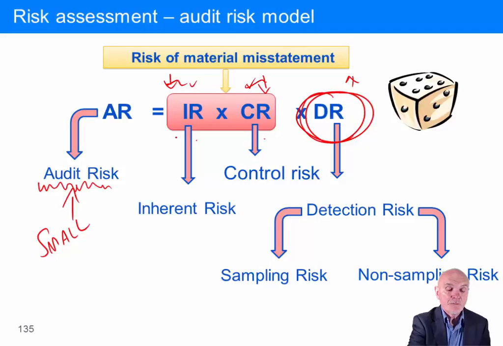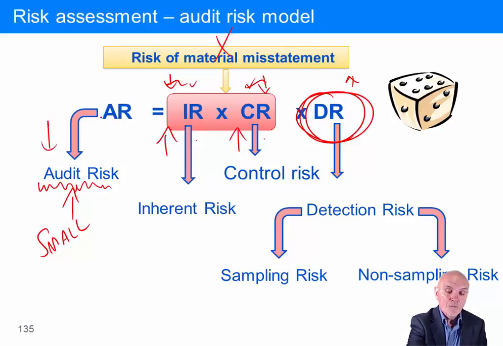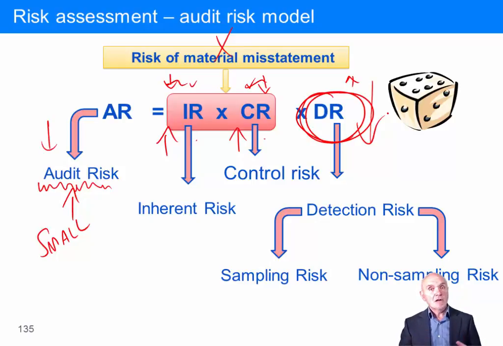But if what you discover is inherent risk is very high, you've got lots of new people, they don't seem to be knowing what they're doing, there's bad leadership in the accounting department, complex transactions, there's no controls worthwhile, so almost certainly there are going to be errors in the financial system. The only way you can get this low is to do lots and lots and lots of auditing work, because you are the only line of defence really between errors being made and then them getting into the financial system and actually doing damage. You're the last chance. So what the auditors do is they up and down their amount of work. They can vary the detection risk really in response to the inherent risk and the control risks.